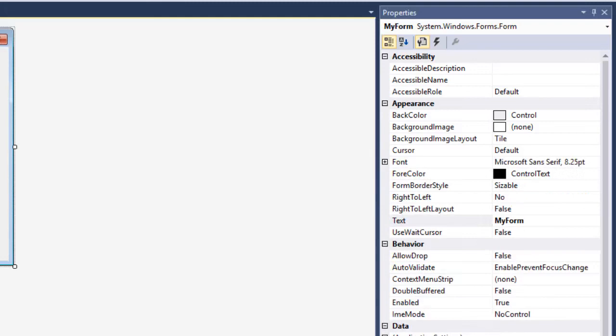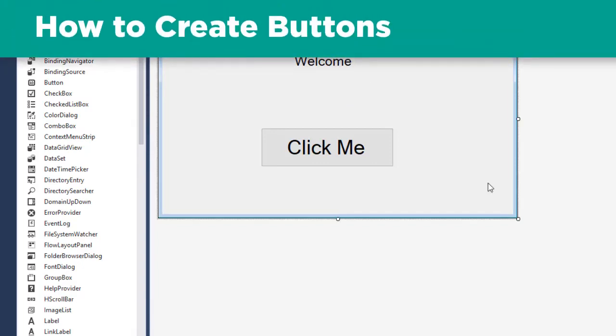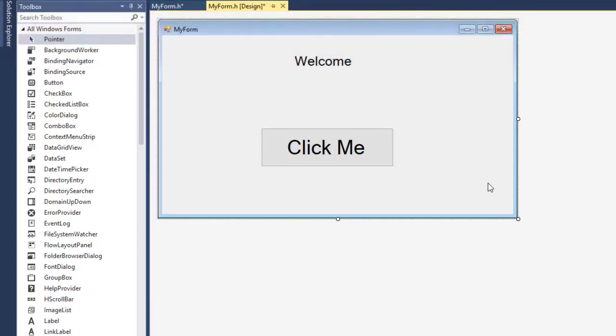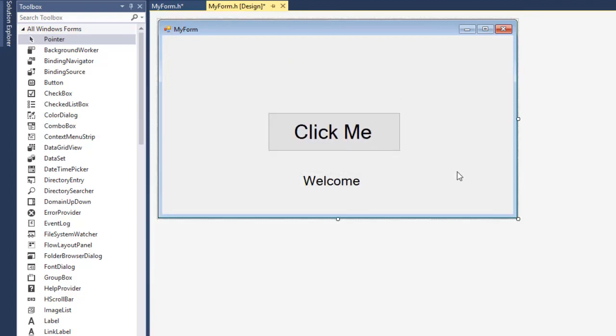So what we are going to do in this video is pass the text we take from the text box into this label. In the previous video we taught you how to change the text of the label by using a button. If you didn't watch that video, you should definitely check that out so you will find it easier to follow this tutorial. We have taught you how to work with buttons and how to use event handlers as well. We are going to modify the previous event handler which we made in the previous video and incorporate this button with a text box, get the user input from the text box and pass it to the label. I'll place this label down here so you can see what we are doing as steps.